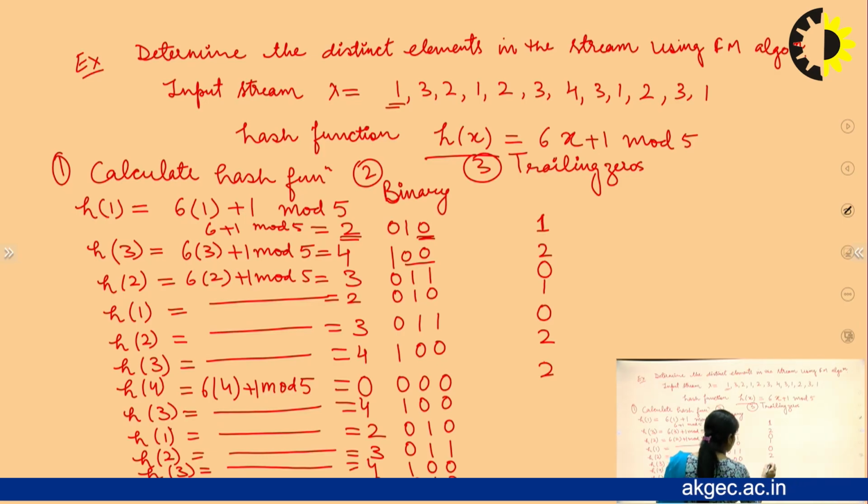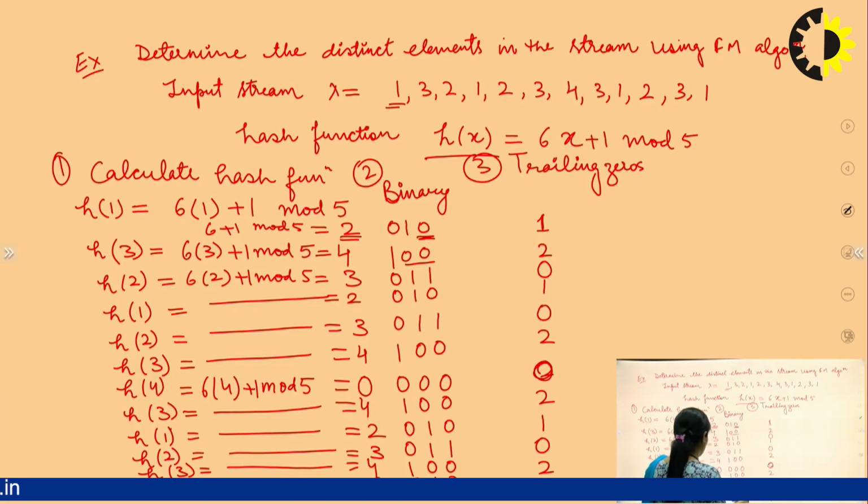There is 0 because it is all zeros. Trailing zero means there should be at least one changing bit. Fine. There is no changing bit here, all the zeros are there. So, there is no trailing zero, right? So, for 1, 0, 0, trailing zeros are 2. Here, the trailing zeros are 1, 0, 2 and 1.